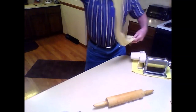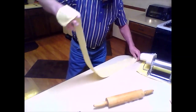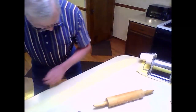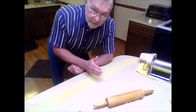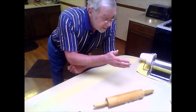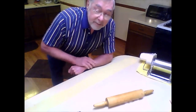Okay, now we've got a nice big long piece of dough here. I hope I have enough counter space to put this on. And I do. And one thing too, in sizing the dough, if you find that it's awkward to have a big long piece like this, you might cut that dough into 4 pieces instead of 3. And you'll end up with a shorter length of dough here, and it might be easier to work with.